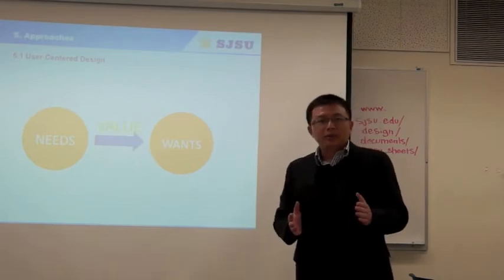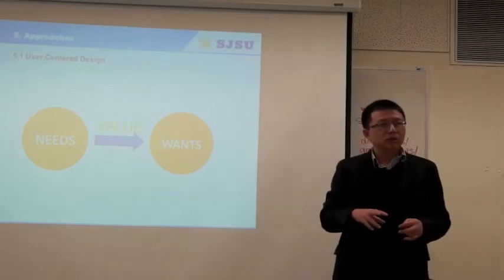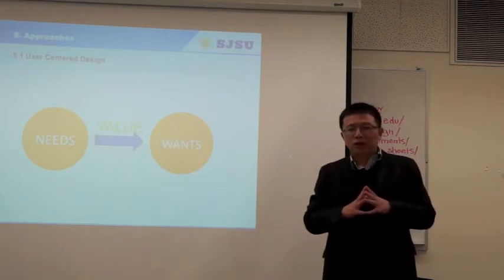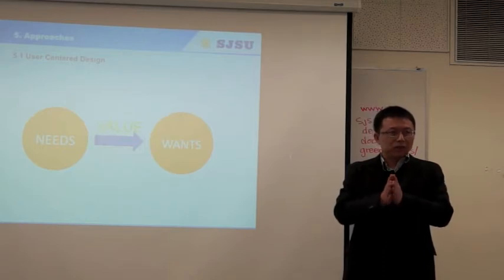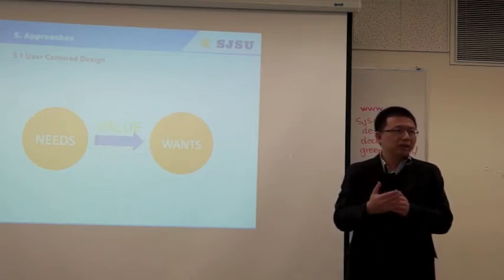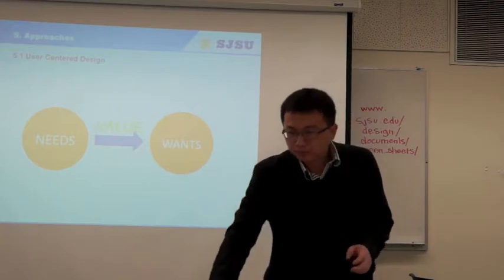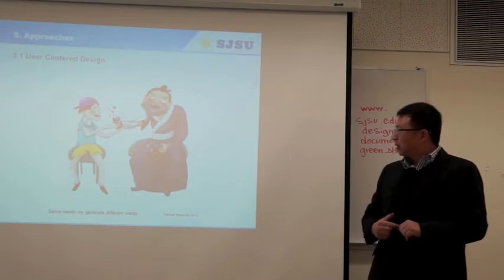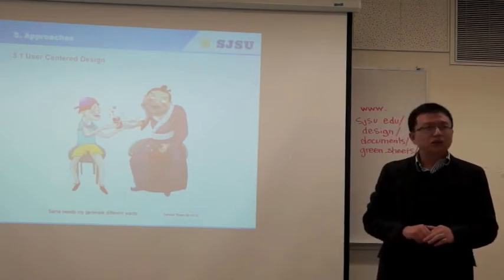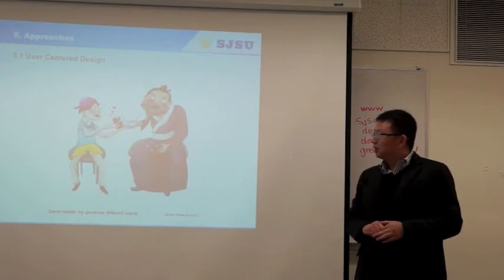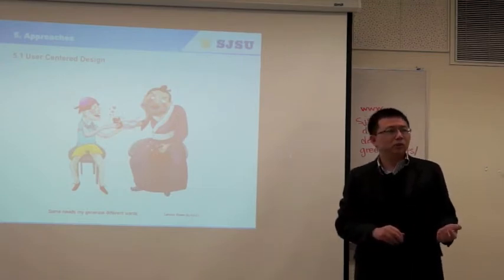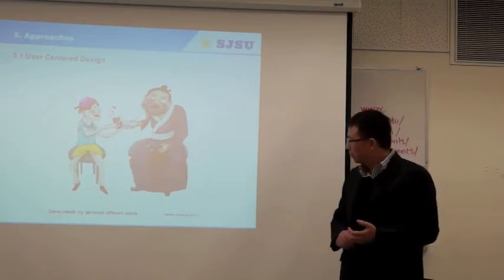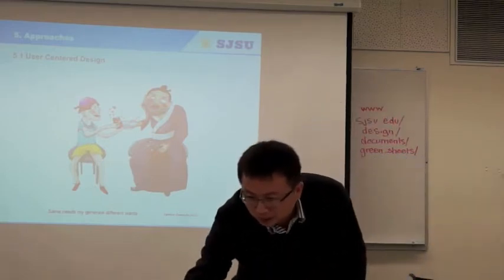Needs are very fundamental. Everybody has the same needs, right? But wants are different. And what we do is we create value to provide the wants, meet their needs, satisfy their needs. So, for example, the same needs may generate different wants. When people are thirsty, some people may want to drink water, some people want to drink Coke, some people maybe want to drink wine. So it's different. It's a cartoon done by my team.